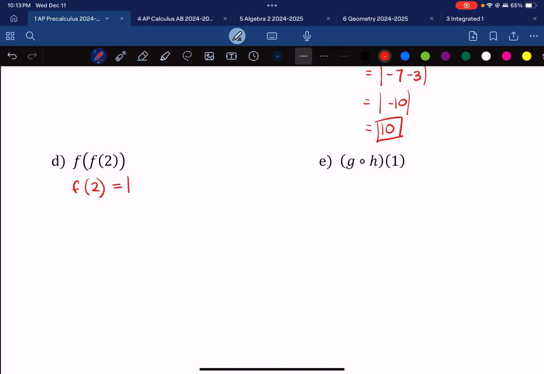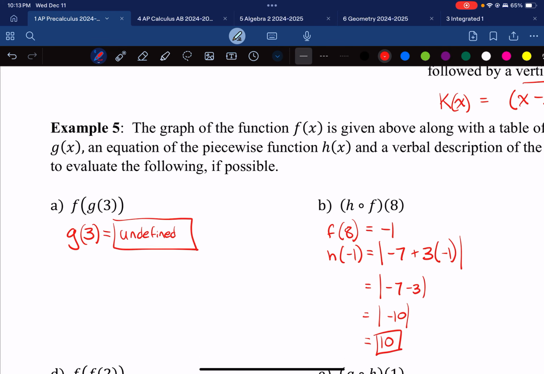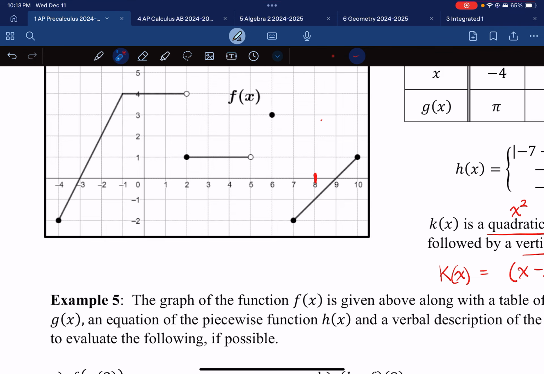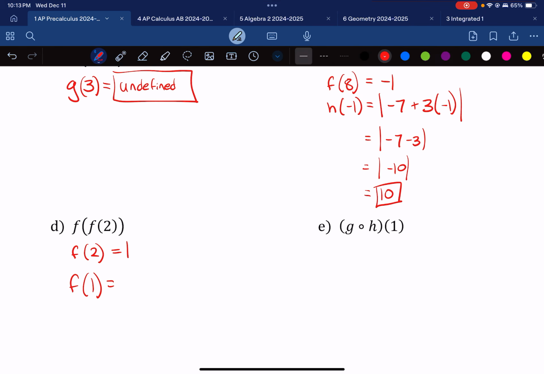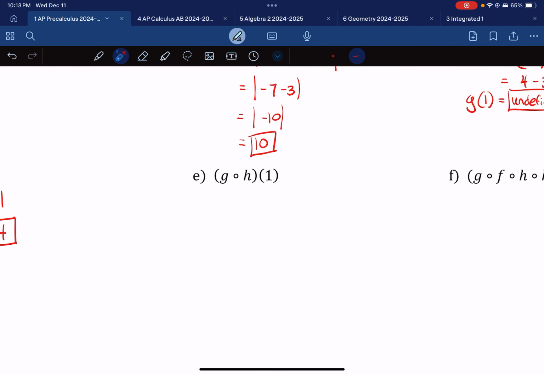And now this is really asking what is f of 1. So let's go ahead and write that down. F of 1 is equal to, coming back up to the graph, when I plug in a 1, I have a height of, explosion right there, height of 4. So I come up here, or down here, and I say, that's a 4. Final answer, and box it. With graphs, there's usually very little work shown.